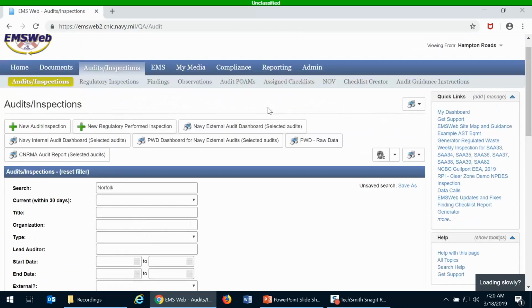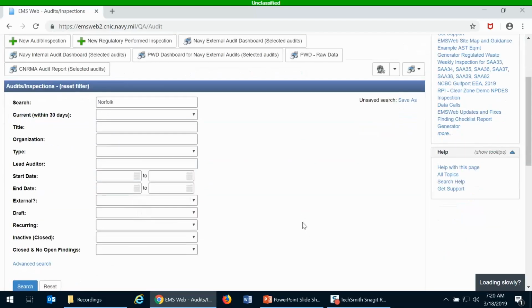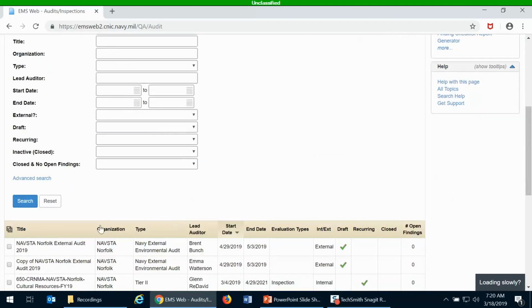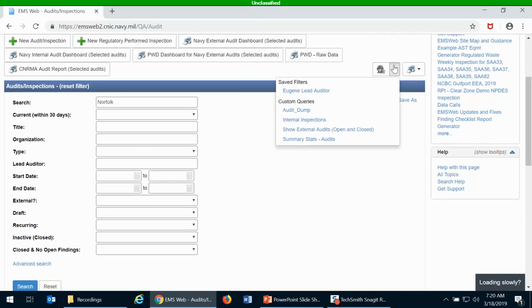There are also something known as queries in this system, which are where you're querying the database for specific criteria. And so these can include additional criteria that are not on these main tables. And so those also will be displayed under the Save Filters.